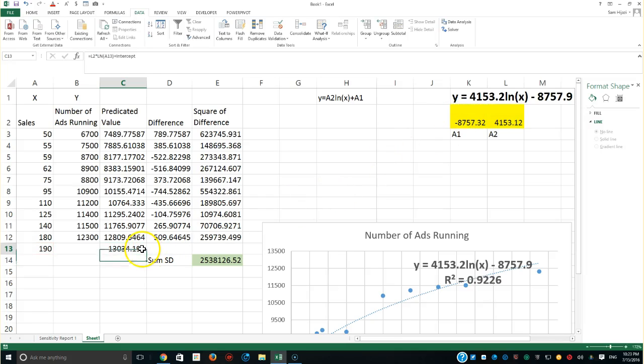I still call it intercept. It took the first one instead of calling it A, and here this should have been called A1. It's no big deal. We could leave it as it is, but that is the predicted value when we use 190, without doing the observation here as we did before.